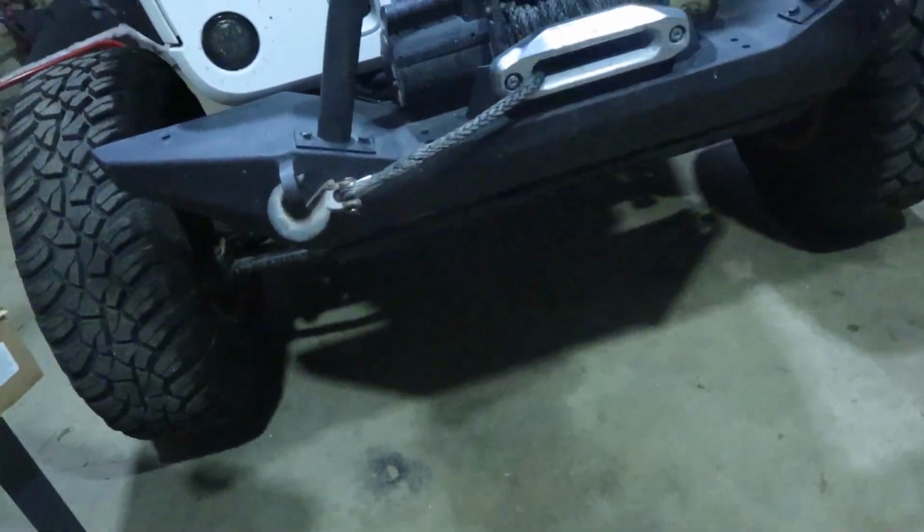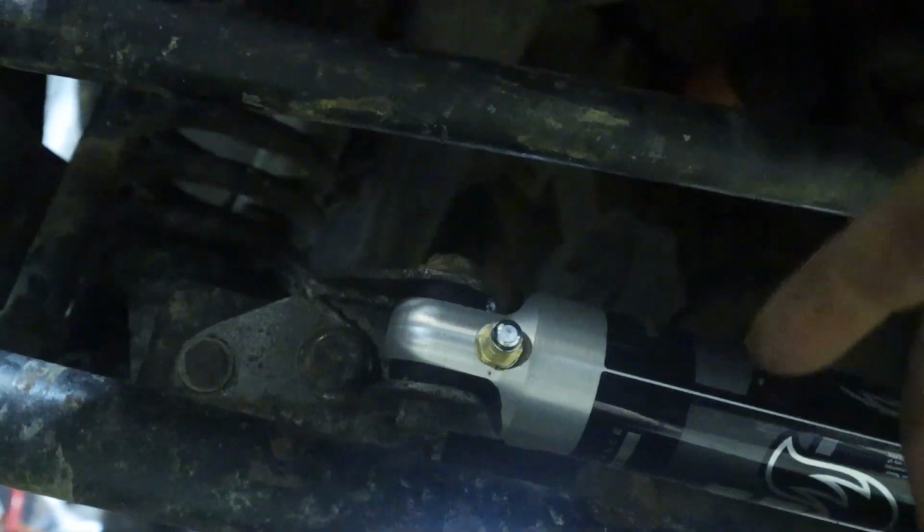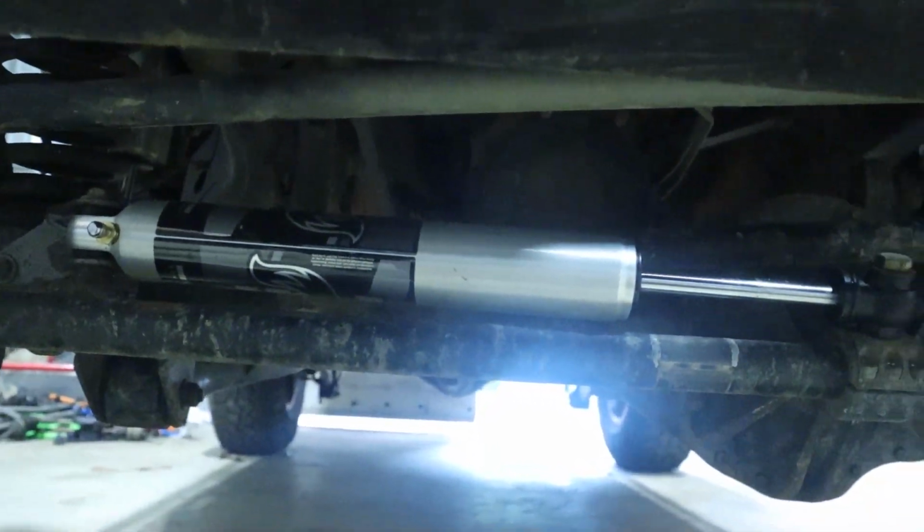As you can see, what happened down here, we already put the new Fox steering stabilizer in. See the bracket broke right here. Put it together, welded it back together and stuff, and then put the Fox stabilizer on when it came in.